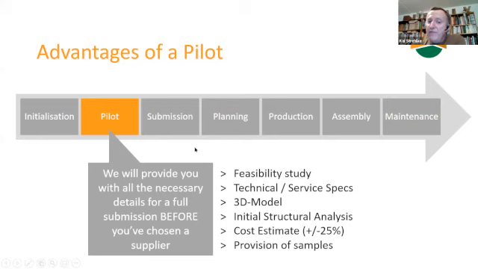And this is a very big problem in open buildings like the Elbphilharmonie in Germany, where a constructor was not allowed to be contacted before the submission. So we do a lot of pilots before the submission, and this is a kind of feasibility study. We already work on a 3D model. We have an initial analysis, and because of this pilot, the mock-up we are doing, we get a quite good cost estimate, and the buildings stay inside of these costs.